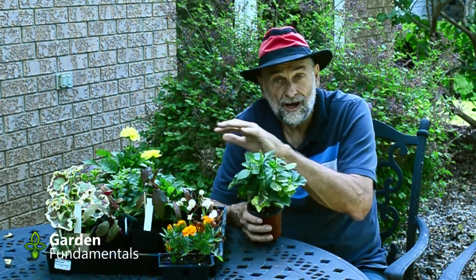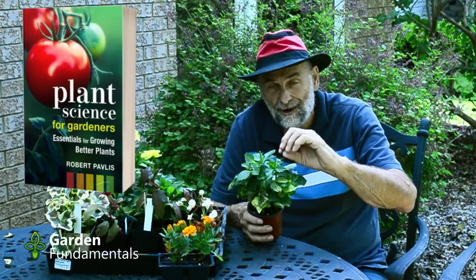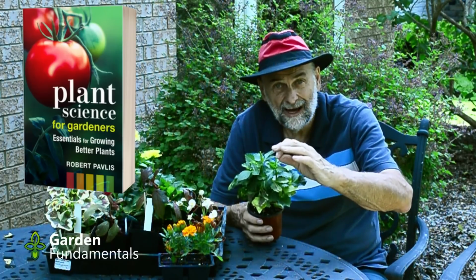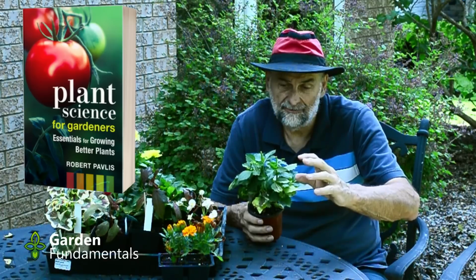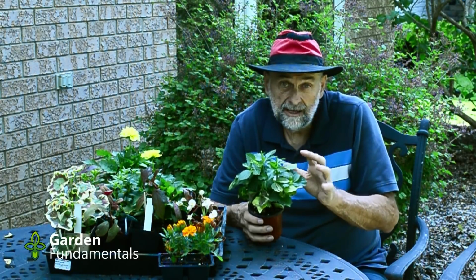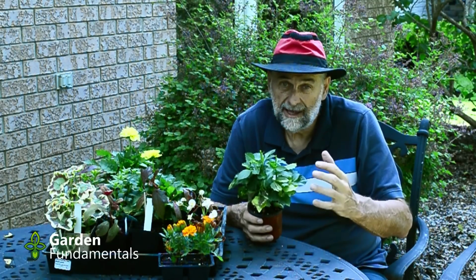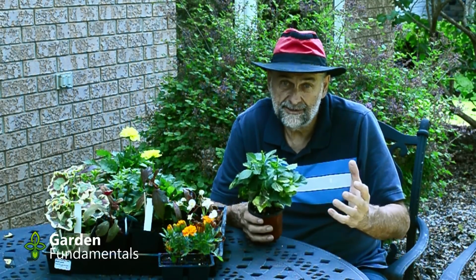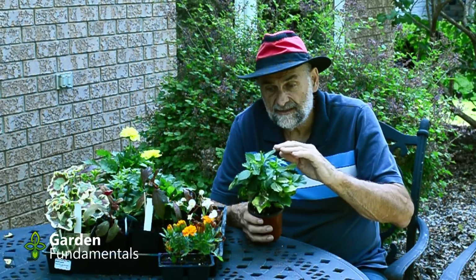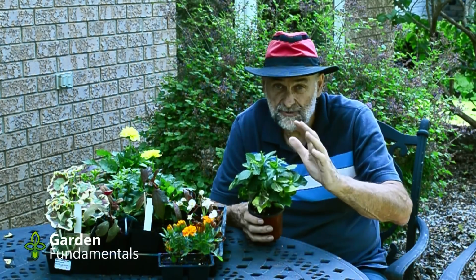Now, I usually don't pinch these off until after I've planted it. That way I know which color is which. But when I finish planting my annuals, I always come and snip the flowers and maybe even the buds off. It also allows the plant to put more energy into growing more leaves and more side branches. Again, that gives me a healthier plant for a better bloom later in the season. It does mean for the next week or two, I won't get flowers on here. So there is a trade-off there.